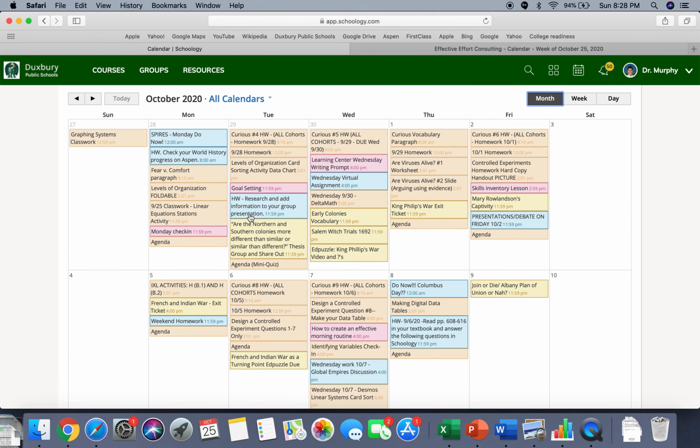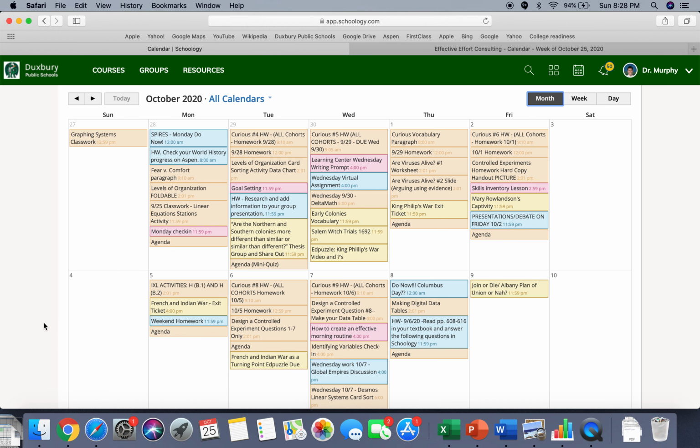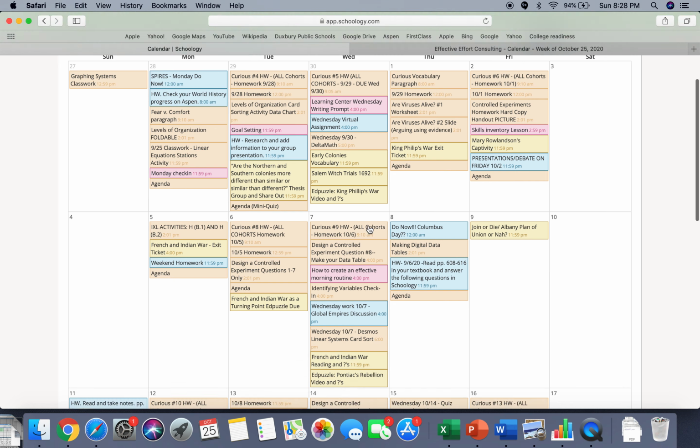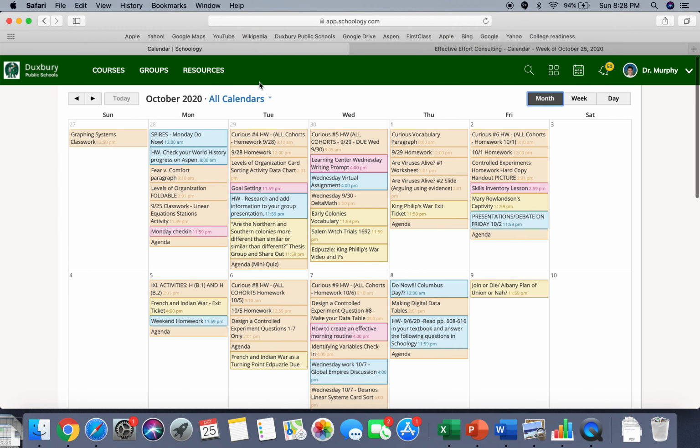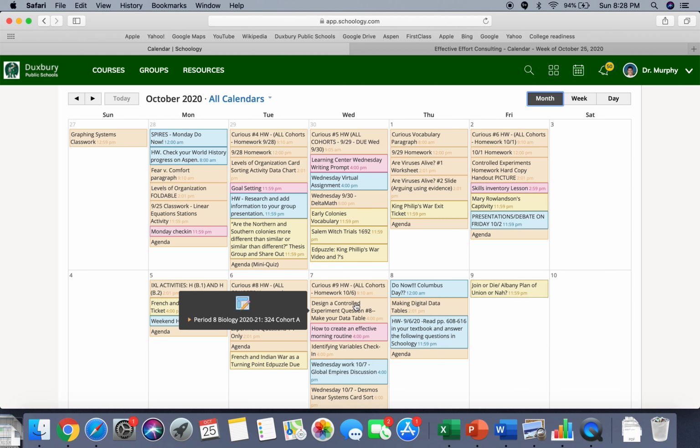Here you have a month view, and you can see why so many kids get overwhelmed by the work: the work can pile up. So we always talk about taking care of each day. As you go down to one day, which is today, Sunday, you can go to the month view and see each day and the workload for that day. Really helpful, but not helpful when you're being reactive, right?